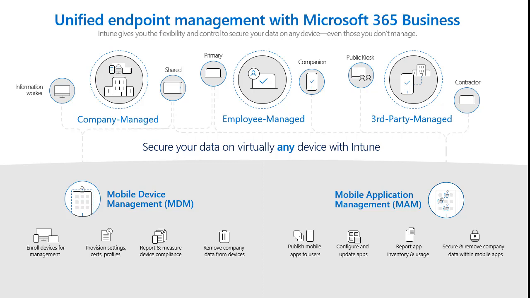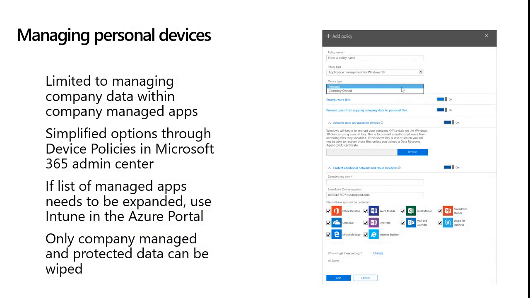For personal Windows devices that need access to business data, you can leverage Windows information protection capabilities through the Managing Personal Devices policy. When managing personal devices, you don't want to control apps or data outside of your company's requirements. The capabilities included with the personal device policy focus on protecting data within the apps listed.